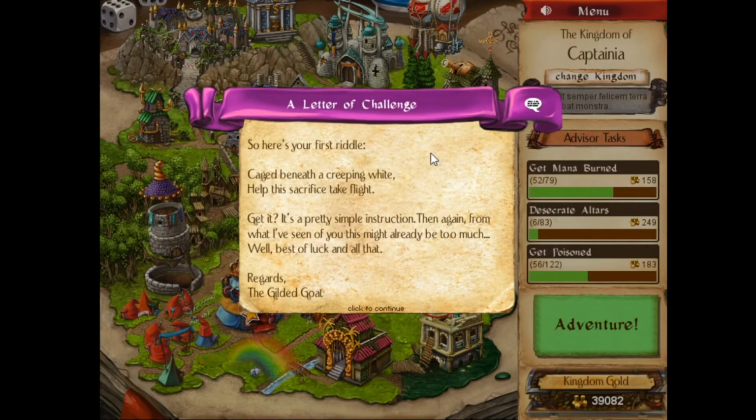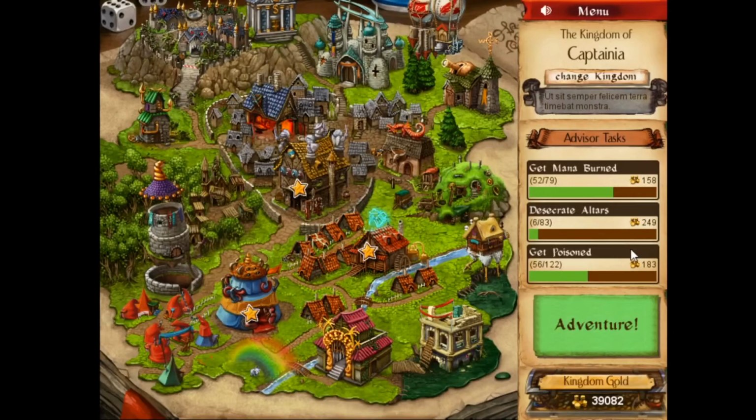So here's your first riddle. Caged beneath a creeping white. Help the sacrifice take flight. Get it? It's a pretty simple instruction. Then again, from what I've seen of you, this might already be too much. Well, best of luck and all that. Regards, the Gilded Goat. It's H. It's H, guys. H is back.